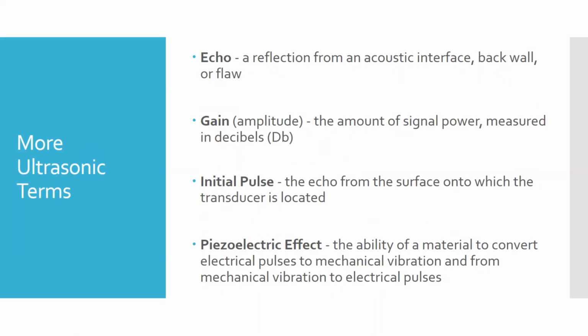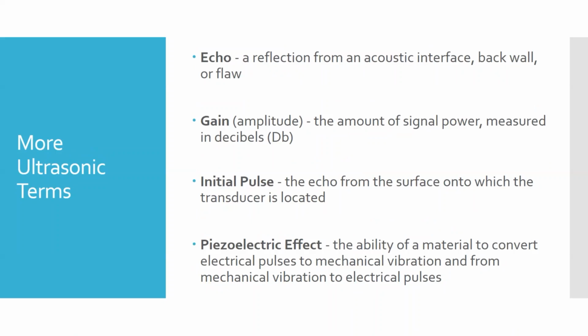The gain, which is tied to amplitude, is the amount of signal power measured in decibels, and we can look at it in two places. Typically, we adjust our amplifier gain. So how much power we're putting out, what the amplitude of the wave is going into the part. There are some testing methods where we're sending a signal into a part, and then our test equipment is listening for either the reflection of that sound or for that sound to pass through. There also can be, in some cases, you can adjust the gain of the sensing amplifier.